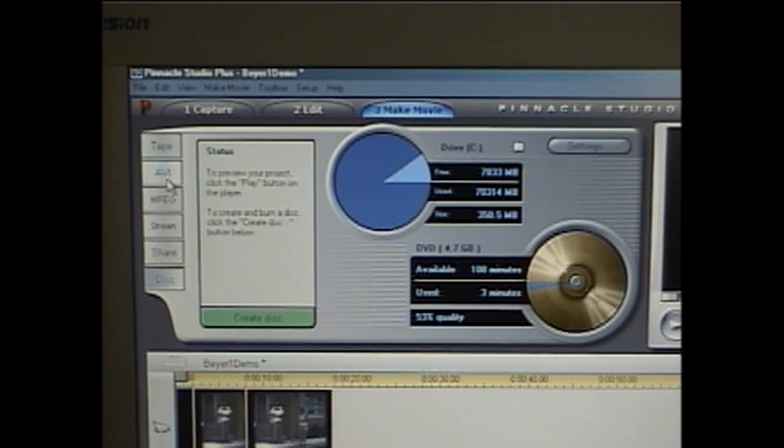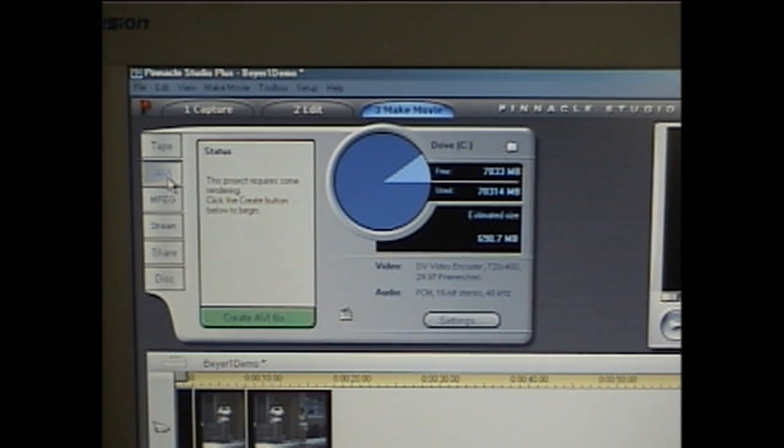My choice in my work is to save it as an AVI file, because I can go back later and do further editing if I would like to do so. It's a big file, so it won't stay on my computer very long before I transfer it to an external memory.